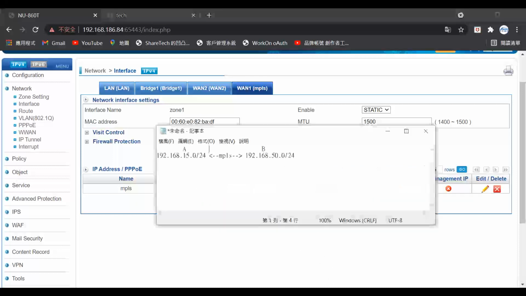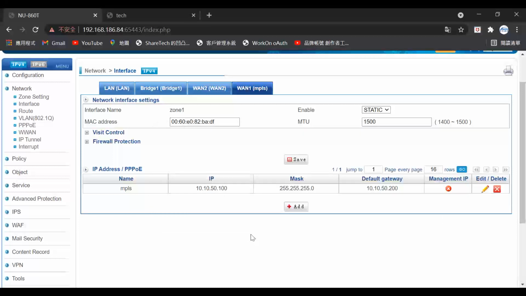So I want my A device 15 segment can connect with B site 50 segment. So I should go to route.